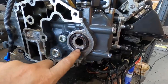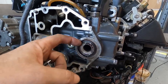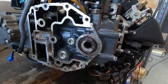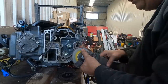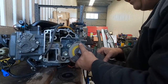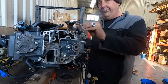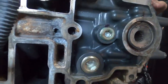Last job now is to trim the speedy sleeve. Adrian's just popped an O-ring here to stop any filings going between the crankshaft and the oil seal. So we'll grind it back a bit, take the O-ring away. It should be ready to go. That's perfect. Beautiful. So we are almost back to starting on the real problem.